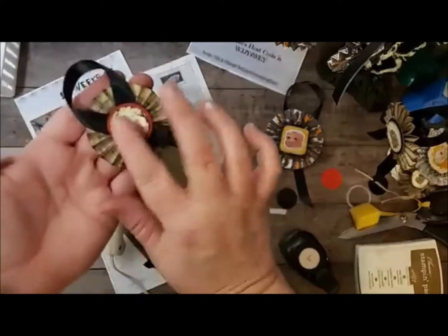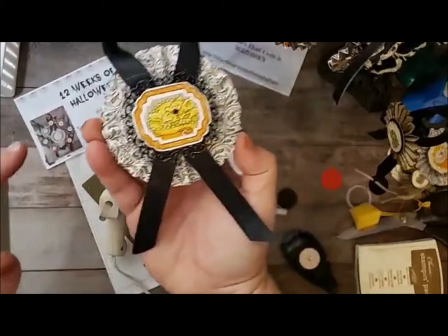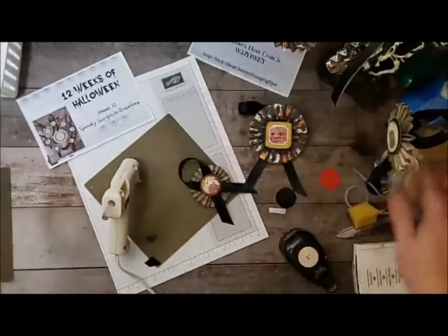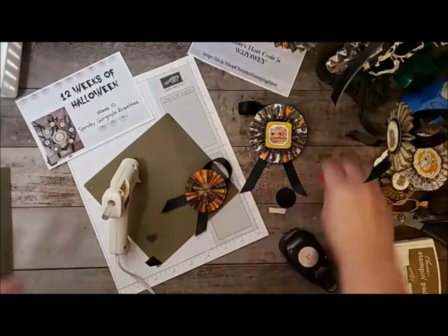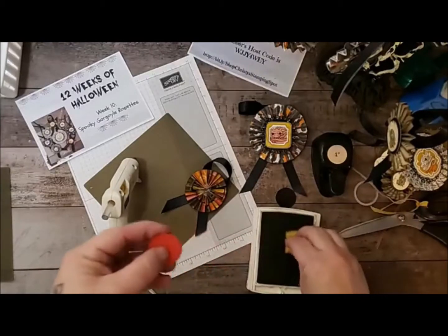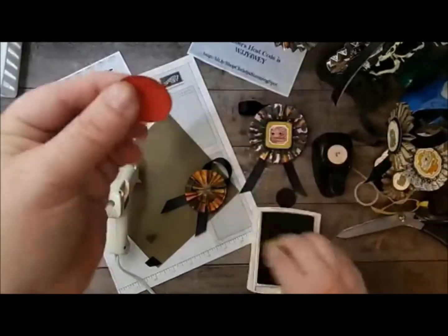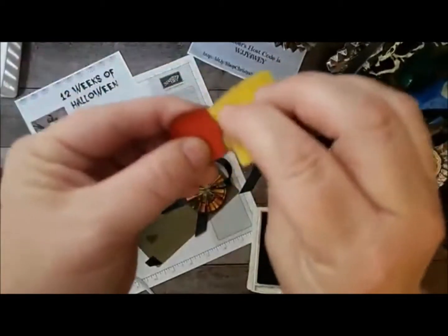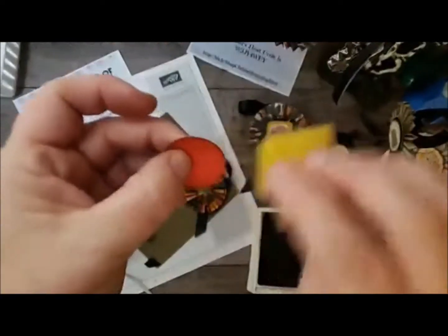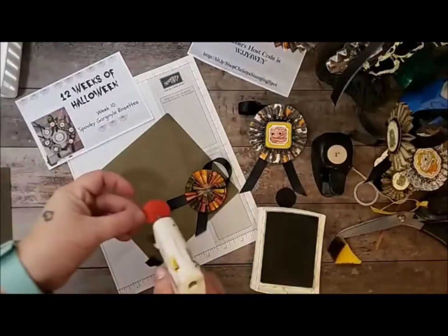Now, you don't have to have the exact same picture. Like I said, this one's got two different gargoyles, or if you don't like gargoyles, you could totally do any of the other super cute critters that are in the Monster Bash DSP, because there's so many. Okay, but I'm going to go ahead and use that other gargoyle because they had matching ones, which is so cool. So I'm going to dirty up my Poppy Parade scallop circle. Oh, so cool.